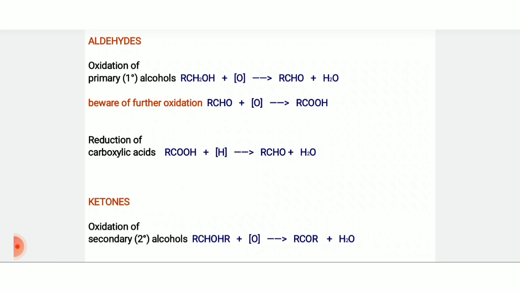It oxidizes alcohols and ketones to the corresponding carboxylic acid in alkali medium. Other oxidizing agents: manganese dioxide, Jones reagent. Jones reagent means dichromate dissolved in sulfuric acid. Pyridinium chlorochromate, pyridinium dichromate, and periodic acid. These reagents are mild oxidizing agents. They oxidize alcohol only to aldehyde, not to acid.